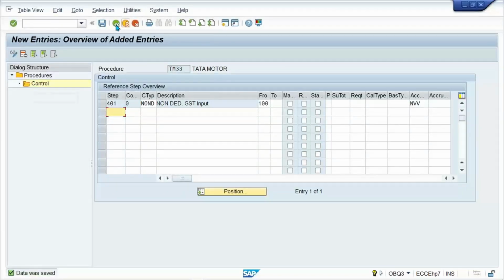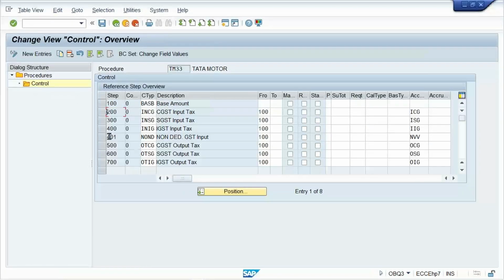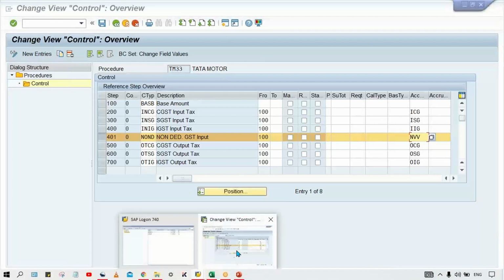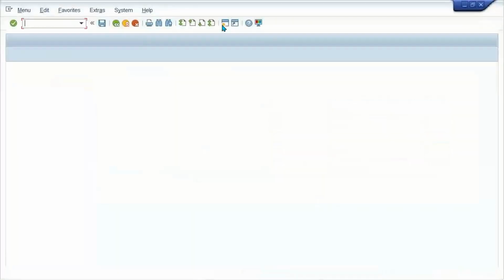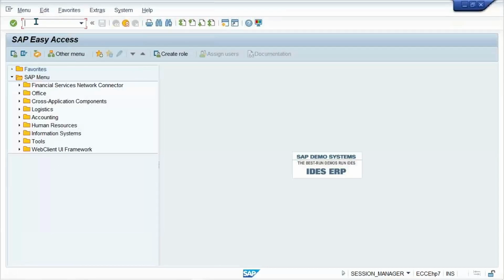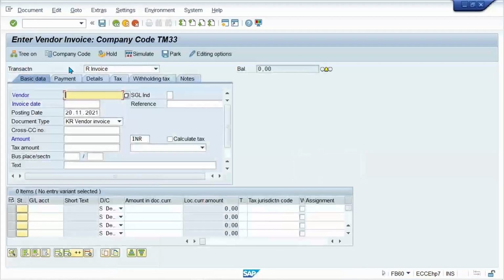Okay. Now, if you click on the back button, then look at here. It got added here. Okay. Got added here. NVV is the account key. Now, you try to understand this concept, guys. Go to FB60 and post one invoice.